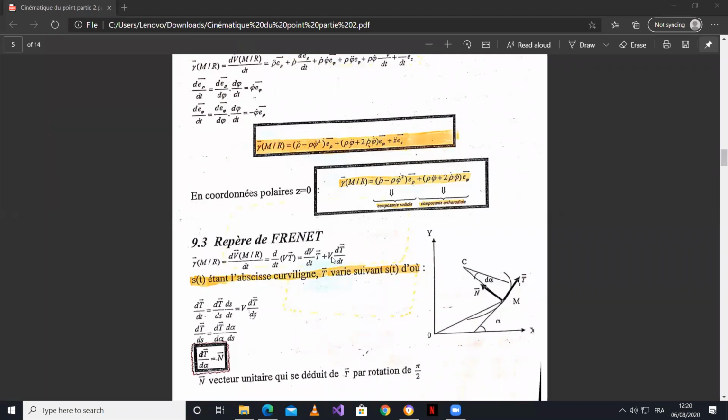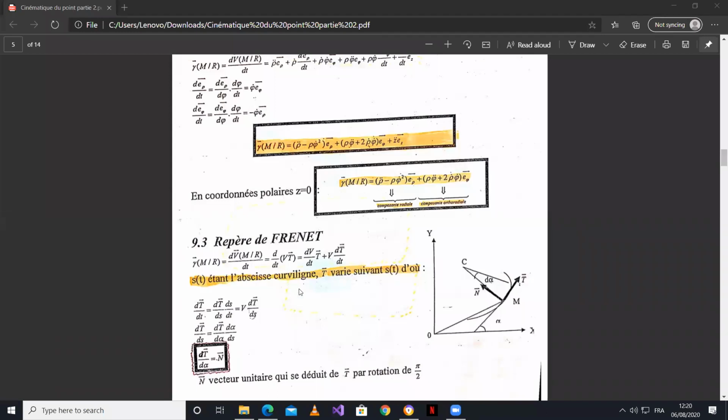And then I told you that at every point M that we have on that curve, we can associate a frame to it. We have the vector tangent T, which shows us the direction in which the point is moving. It's tangent at that point M on the curve. And then we also have the vector unitaire N, which is oriented towards the concavity, or the inside of the curve. And then we have B, which is the binormal. It's perpendicular to both N and T.